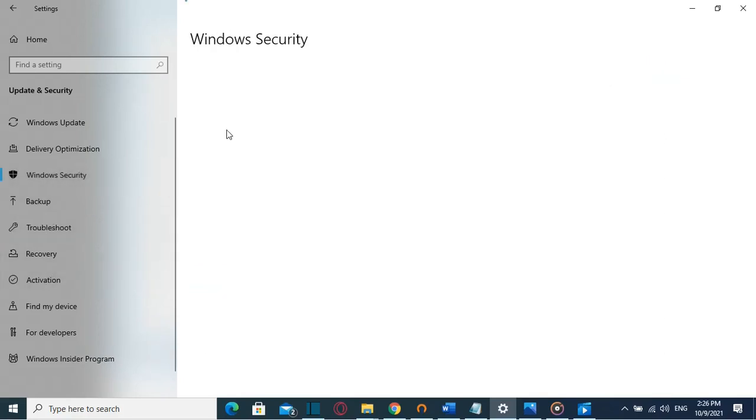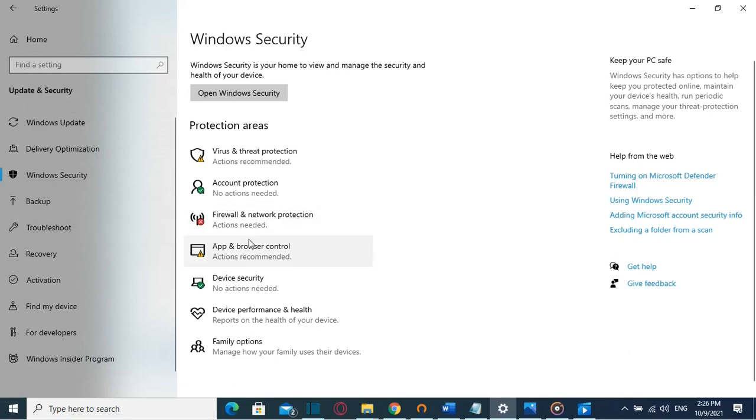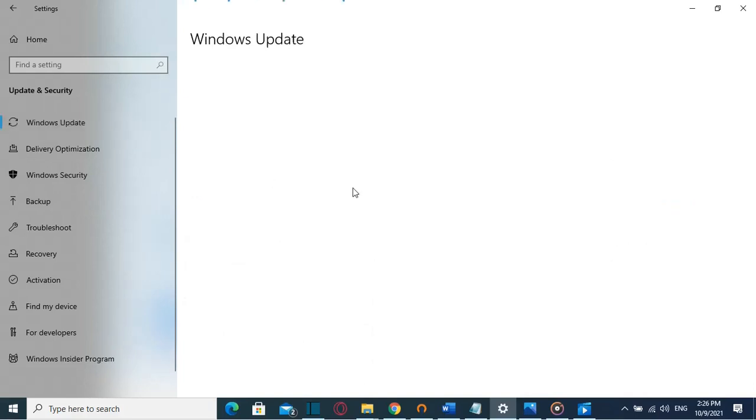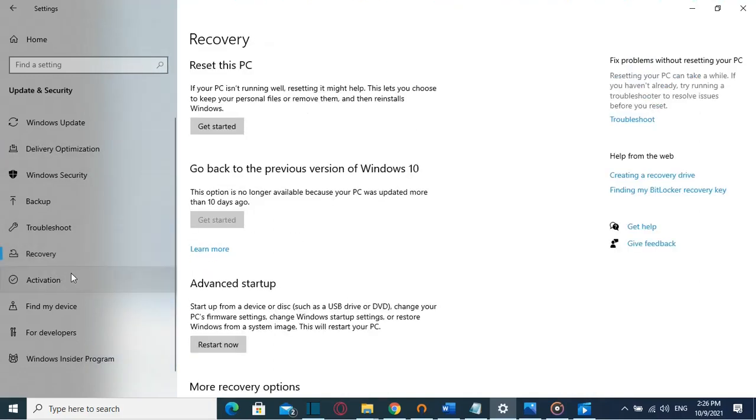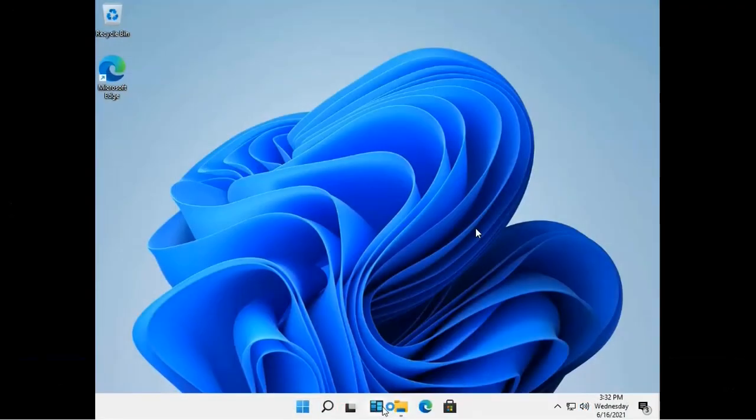Since Windows 11 is just released, troubleshooting and fixing issues that you may have with your PC can be difficult. Most probably, those will be new problems and you may not know how to fix them, and also it will not be easy to find a solution on the internet. But with Windows 10, you may know how to fix the problem that you have with your PC, and also it's very easy to find a solution on the internet since Windows 10 has been with us for many years.